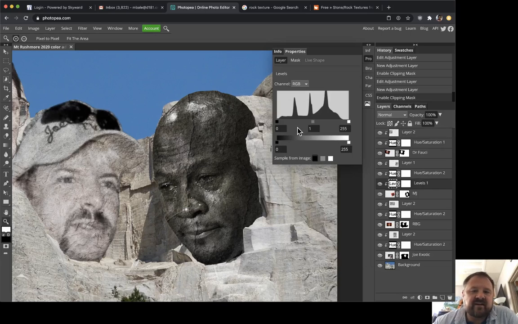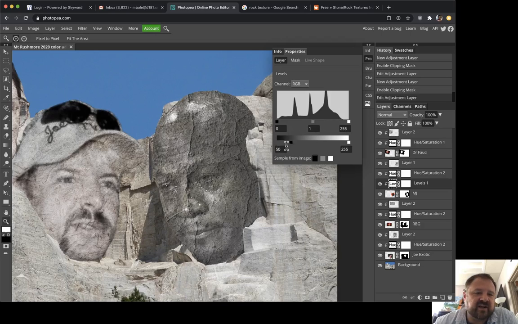For levels, very simply, all I need to do is adjust this black point. That is going to make the darkest part of that layer be a shade of gray instead of being a darker black shade. Okay, so as I lighten that tone a little bit, it's adjusting the darkest areas of the head, the shadows on his face. So this is affecting only the darkest areas.